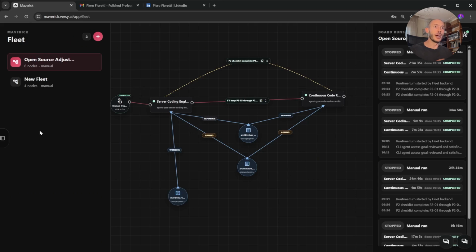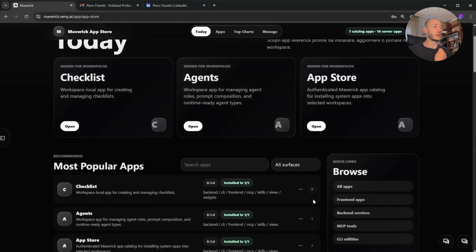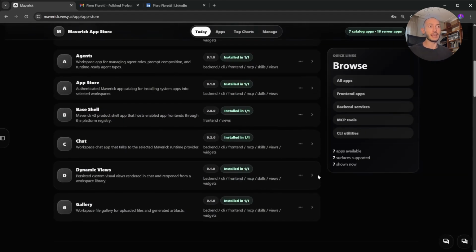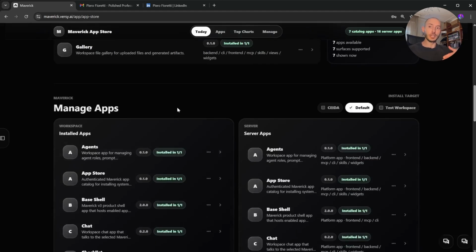That said, I think I gave you a full understanding of everything. Just to close up, we have the App Store. The App Store is something that you can build by yourself, but we have an official App Store that you'll be able to see. And here you can manage all the applications, okay? Any kind of applications that either you build or are available to download from the public App Store, the App Store of your company, or the applications that are on the server but maybe are not in your workspace. You can define whether you want to install it or not. This depends, of course, on the permissions you have, if you're admin, member, and so on.